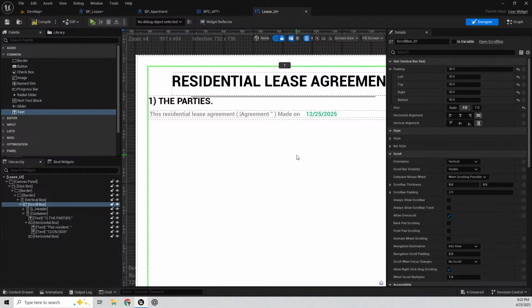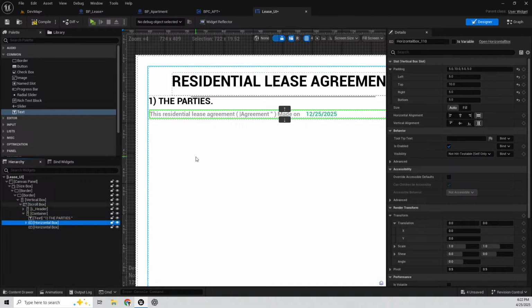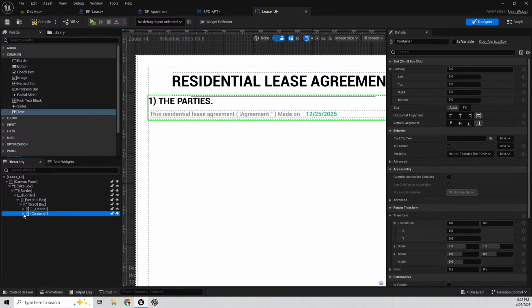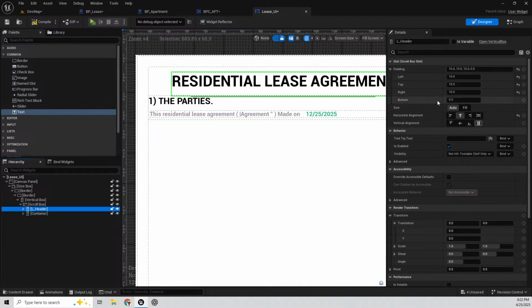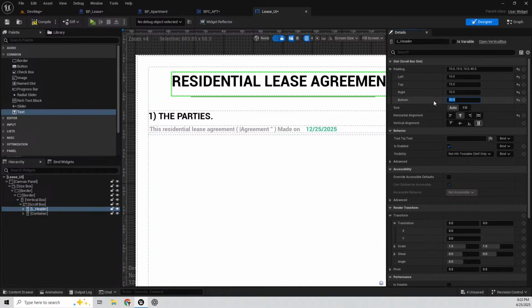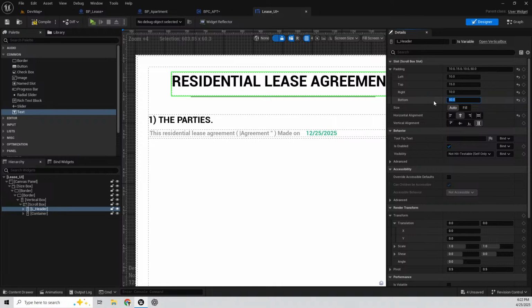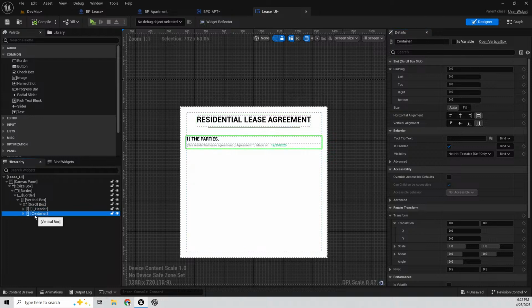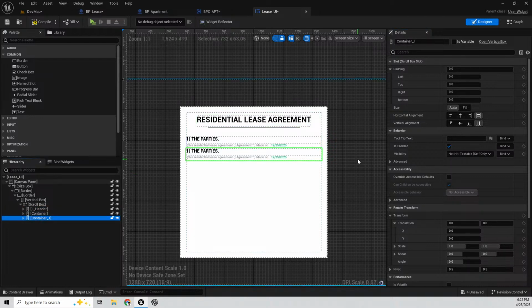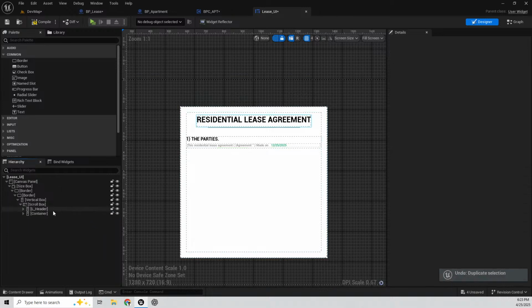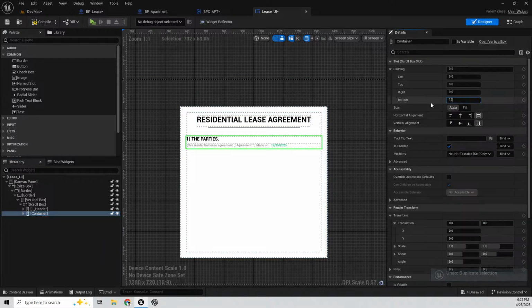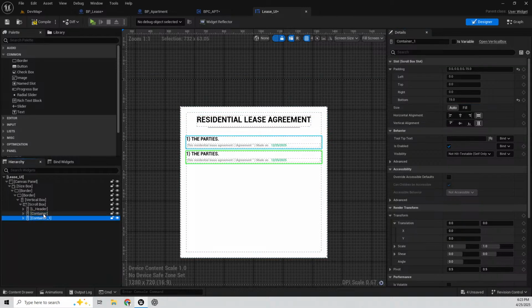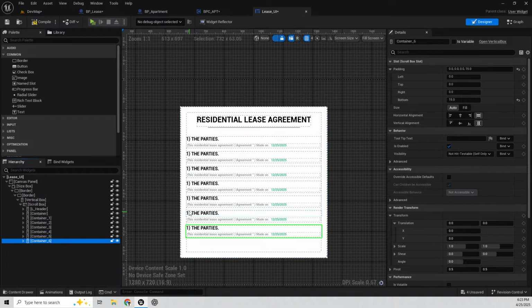That's gonna be the date. Then for the header, let's put a bottom of, let's say, 50. Okay, and then you can customize this, add as many texts as you possibly want. For me, I'm just gonna do these. Hold on, let's put bottom at 15. I'm just gonna keep adding these like that, and then you can customize this and add your own thing.